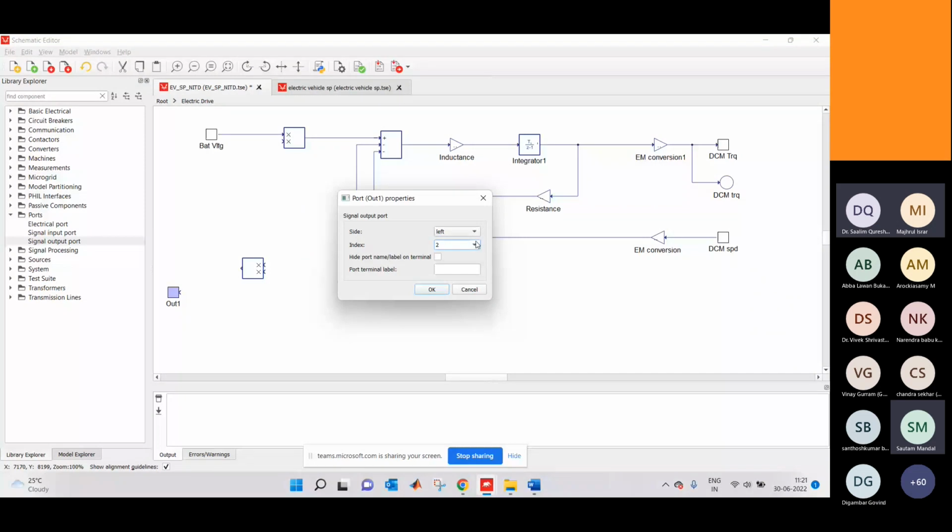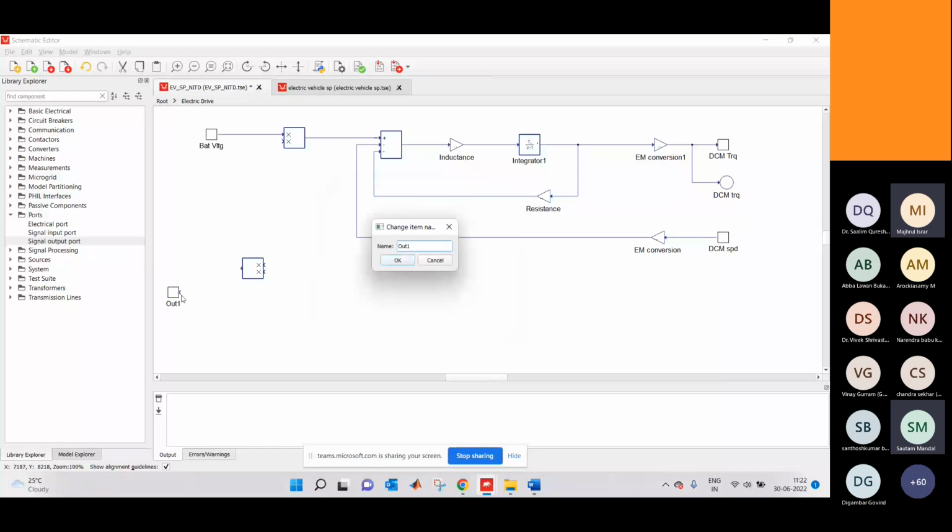Sorry, yeah, and this is what I am naming it as: this is the current, battery current, and disconnect here with this. Okay, now I'm keeping this here, and here I have taken the DCM torque and DCM speed.